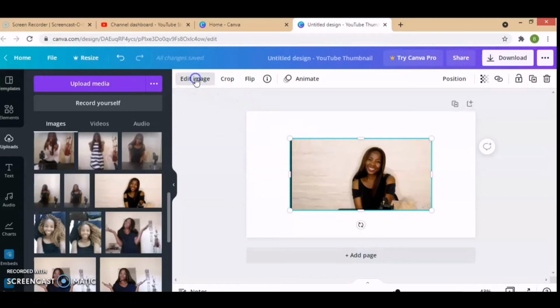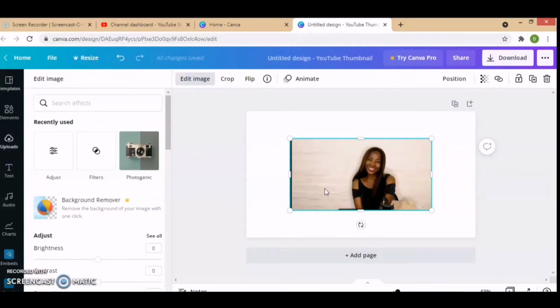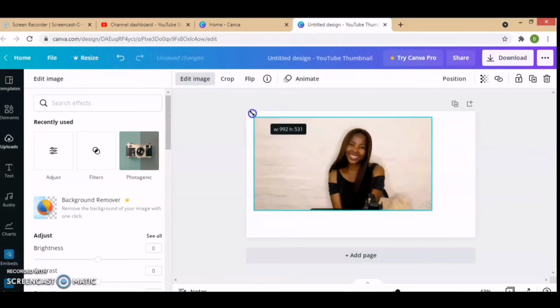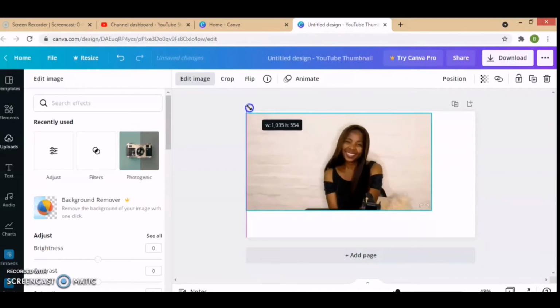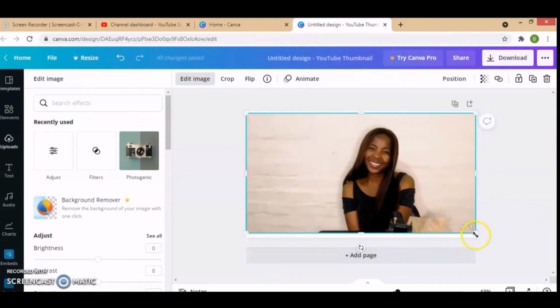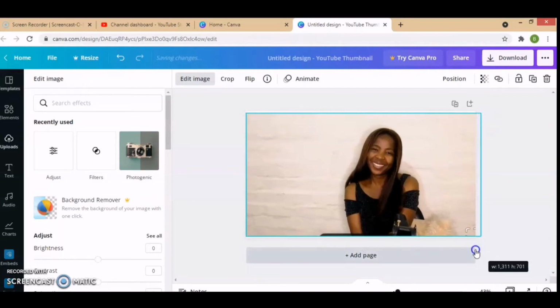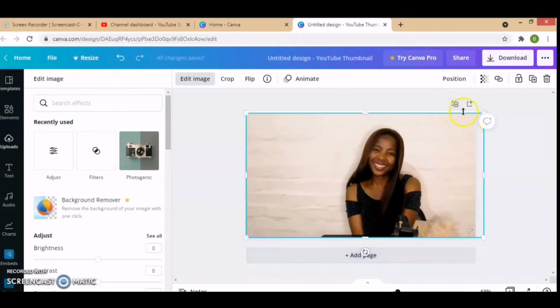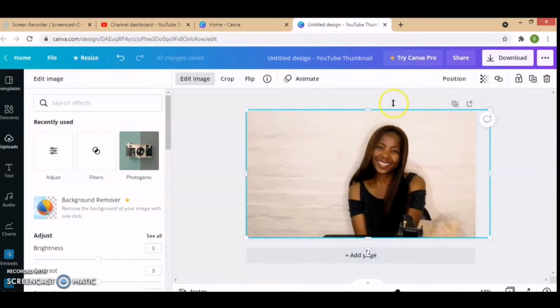Yes, now it's time to edit the image, and there's that black line that I don't want. So if you see something that you don't want, just crop it out and it's easy, just like that. It's gone. And of course you want to enlarge your image to fit the size you're given. You don't want a small thing. So that's what I'm just doing here. I'm enlarging my image.